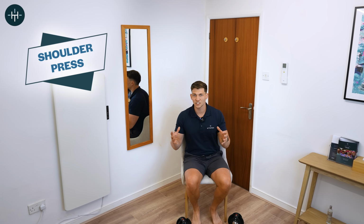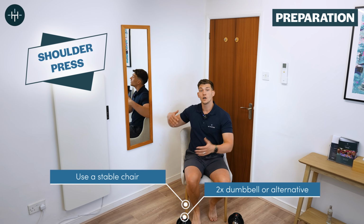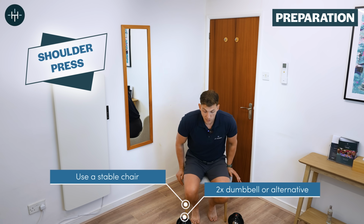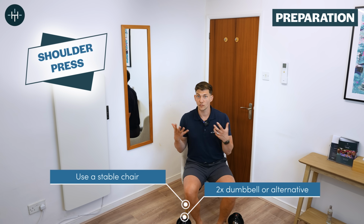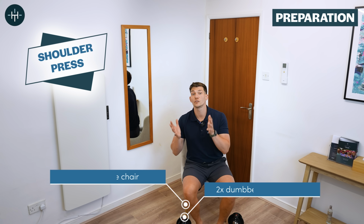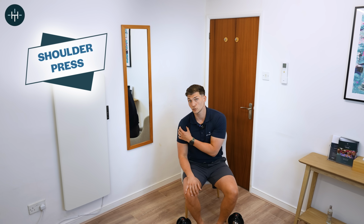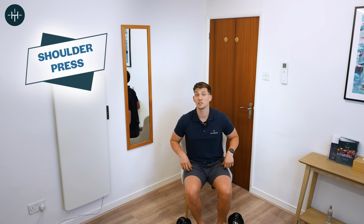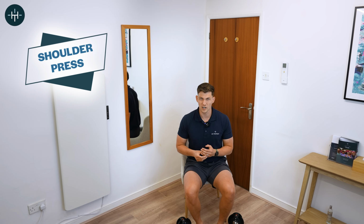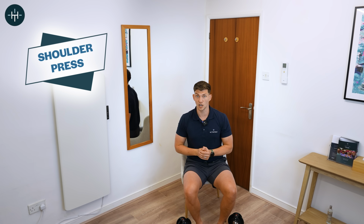So for the next exercise we're going to do, it's very similar, but this time I've got rid of the pillow. I'm going to stay on the same chair and I'm going to position myself forward on the edge of the chair. We're going to do another press, but this time we're going to do the shoulder press, which targets a totally different muscle group actually. It targets your middle and anterior deltoids and also the muscles at the back of the arm, and is probably a little bit more challenging for your rotator cuff as well. Really important exercise for seniors who still want the ability to push things up overhead.